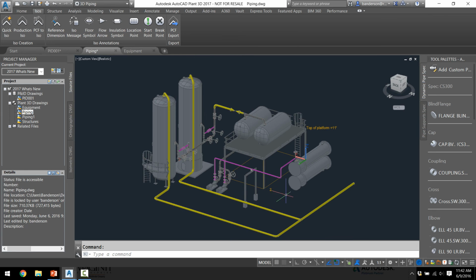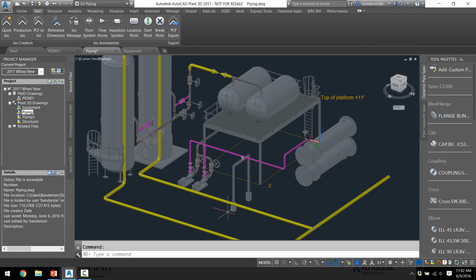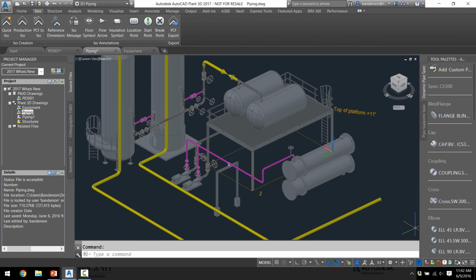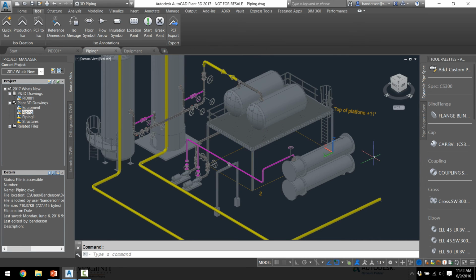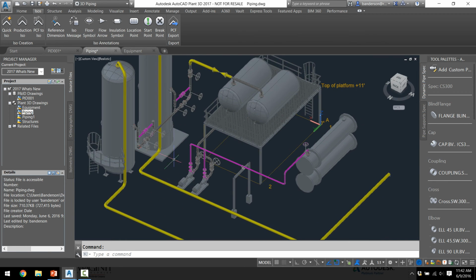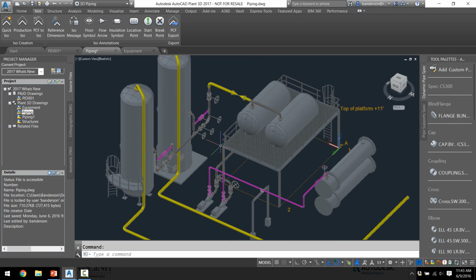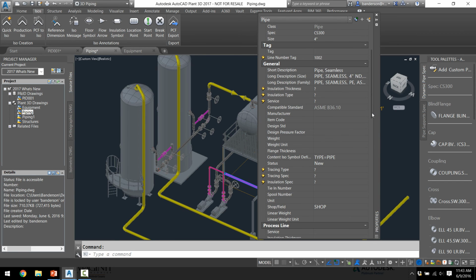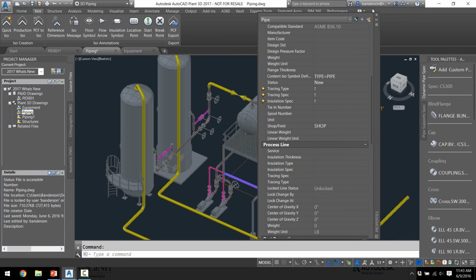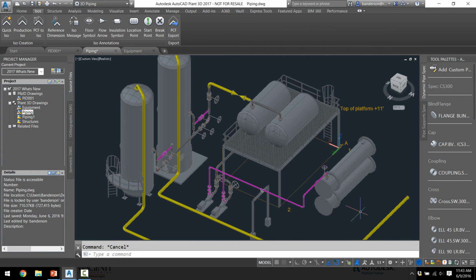Now, inside of this software, the improvements that we're getting, both on the graphical side, which were made with Autodesk functionality, as Autodesk continues releasing just with the plain AutoCAD out of the box and how it displays, as well as with how Plant 3D is continuing to evolve and continually get much better. Now, for some reason, sometimes when I'm creating these videos, my isometric generator lags every once in a while. So I could continue to come in here, review the properties of this information, move pipes, because these are not being run as part of this isometric. If I pull this down, I can view information directly from here. I can change shop to field, adjust information directly down to the welds.